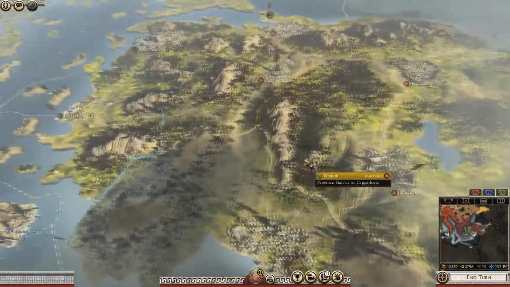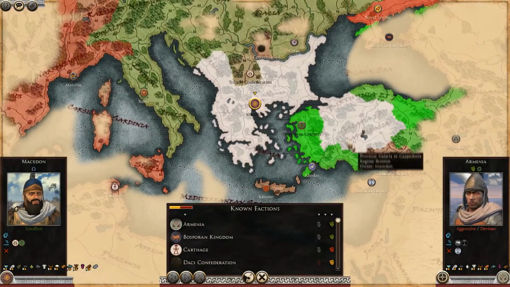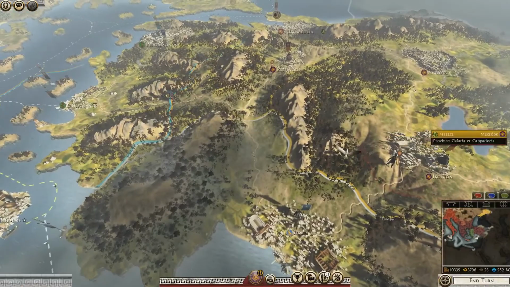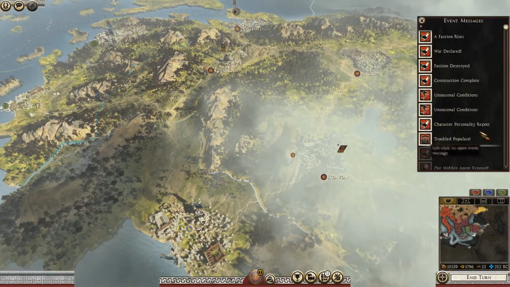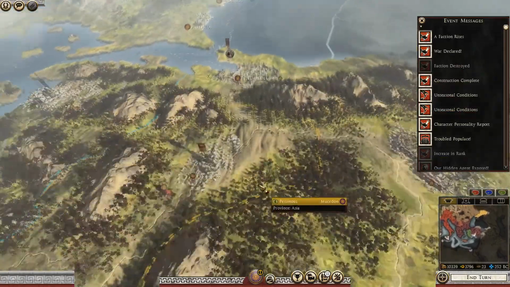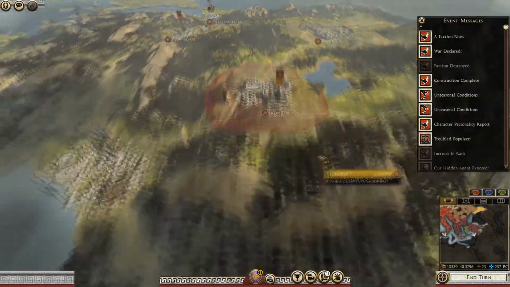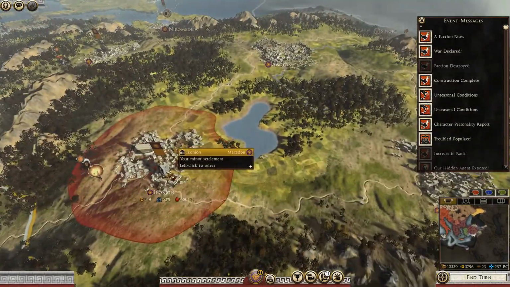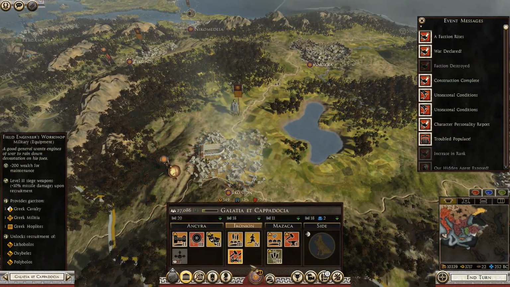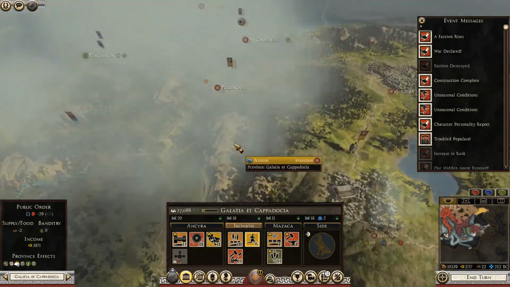Isn't that a surprise? Now, where did Lydia go? It looks very much like Lydia has been destroyed. Let's check that. Faction destroyed. Yep, in fact, Lydia has now gone. And I think we're going to move into a period of consolidation now, guys. I mean, we don't have any enemies as such, so with Lydia gone, we can probably pull this out. This area is looking good, and I think we're just going to sit with that for the moment.